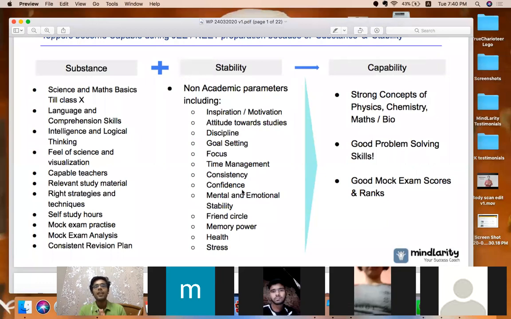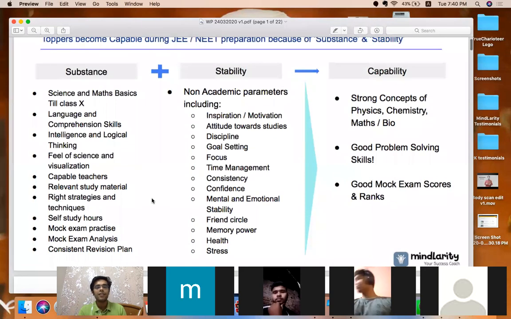80 to 90% I find that students make mistakes in exams either in reading the question or interpreting that question. So either आपका question पढ़ने में गलत होता है या उसके interpretation में गलती होती है. Once you understand the question very thoroughly, once your interpretation of the question is very correct, there's a very little chance that you will do that question wrong. So just put a question mark for yourself: are you struggling in this parameter right now? If yes, at the end we look at how you can improve on this parameter.